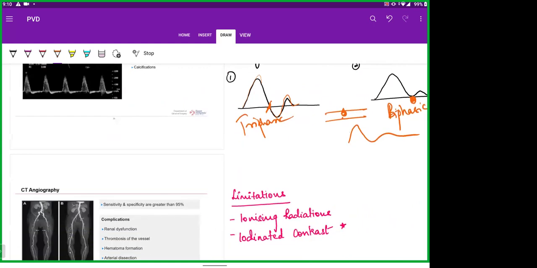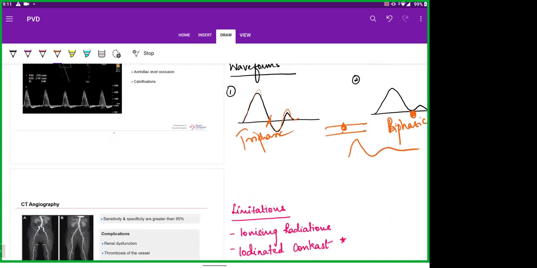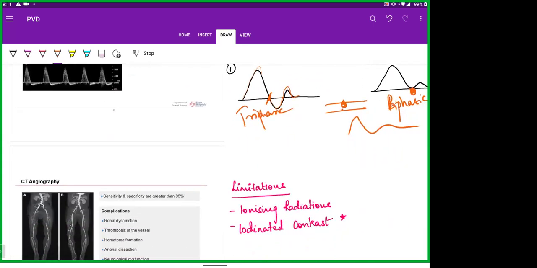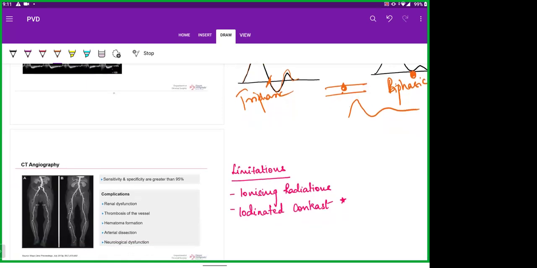And next would be the CT. So why do we have a CT angiogram when you have a non-invasive form like Doppler? The thing with Doppler is, if you have to see the aorto-iliac vessels, because of abdominal obesity and because of the presence of the aorta in the retroperitoneum, it is very difficult to penetrate that area. So in those kinds of cases, CT angiogram will give you a better idea.